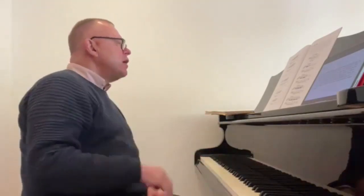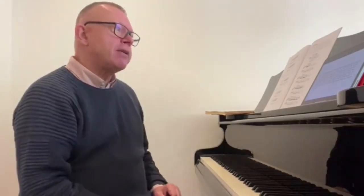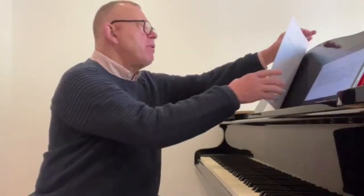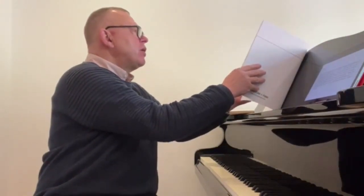Now let me get back to Marilyn's specific question. She also says she's not sure how to manage the fioriture — those flowery fast runs at the end. Practicing those sections is slow going. These two pieces are very different styles: the metronome works well for the Mozart piece but not as much with the Chopin. Let's look at the fioriture groups at the end using my practice worksheet for the coda.